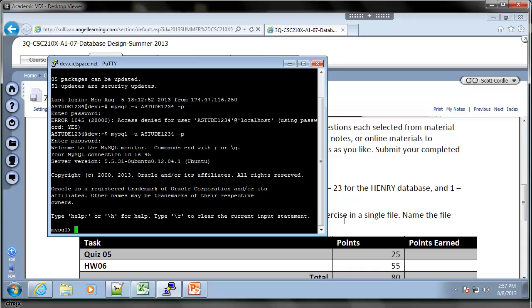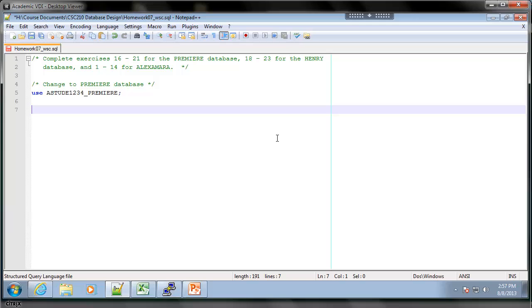Once you're successfully in, you'll have this message that says, "Welcome to the MySQL monitor." And then you're at a MySQL prompt, so you can tell that you're in the SQL server. All right, so we're in. On the slides we were looking at before, the next thing we need to do is go over here to Notepad++.